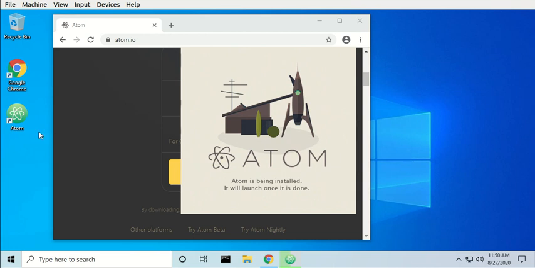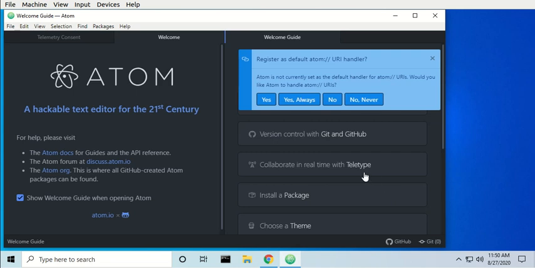Okay, we're getting closer. We've got our icon on the desktop. And there we go. So we're going to be using Atom a lot.